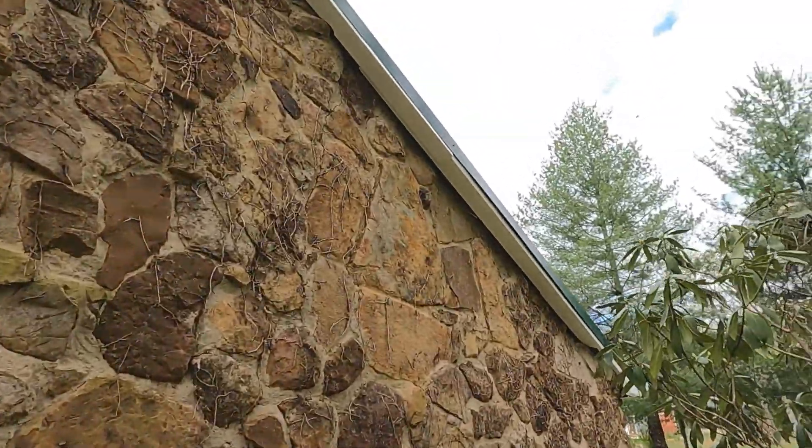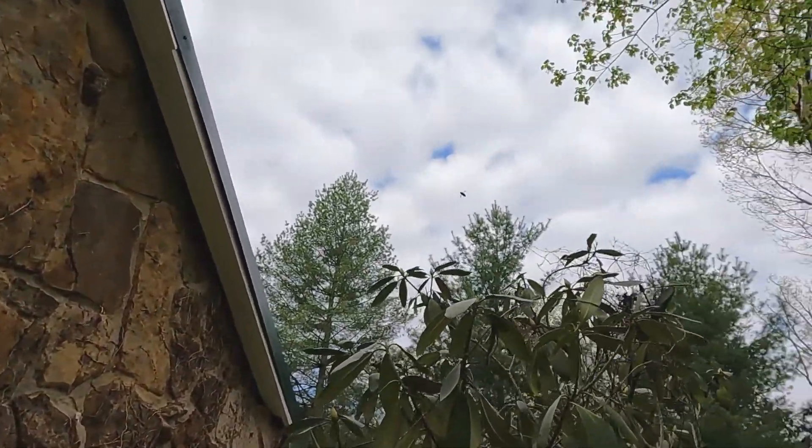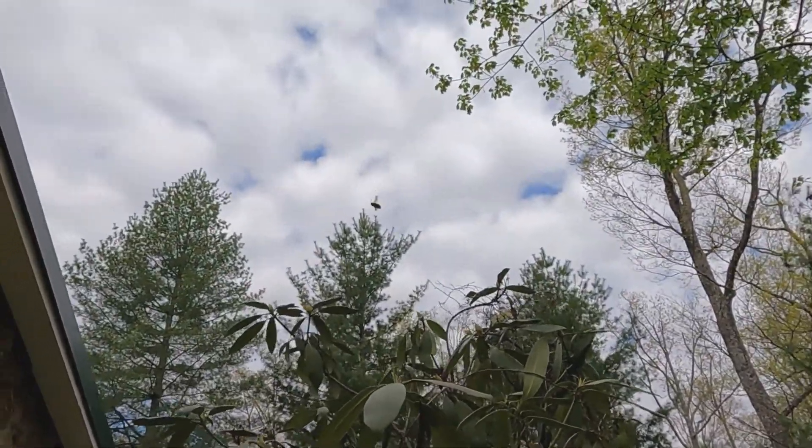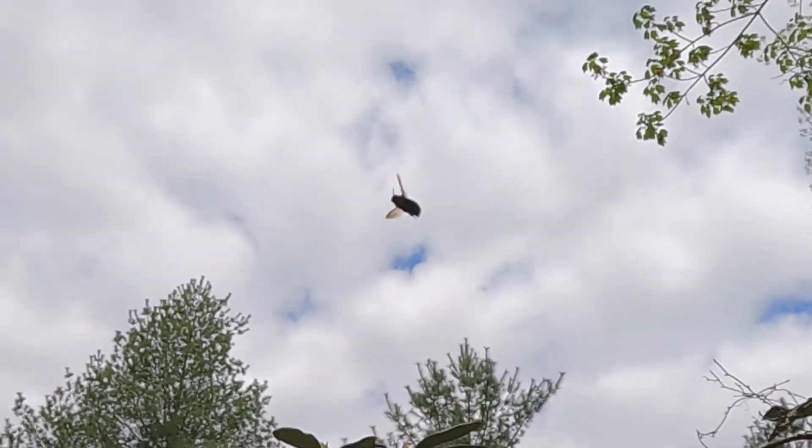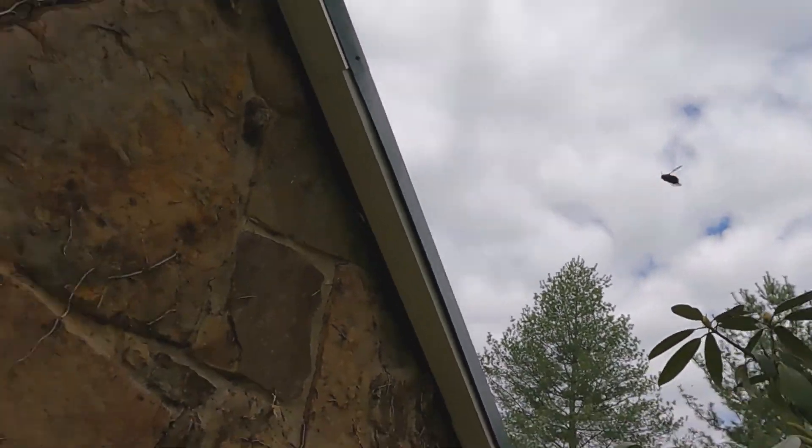First things first, I'm going to try to find the nest. I think there's already a nest on our deck over this way. I also believe they have a nest up in the wood in the roof. I'm gonna go see if there's a bee hanging out over there. I don't know if y'all can see him — up there. He's a big boy. Like I said, they're pretty docile. They'll generally just kind of bump into you if you go near their nest. Yeah, he's definitely got a nest over here that I think he's protecting.